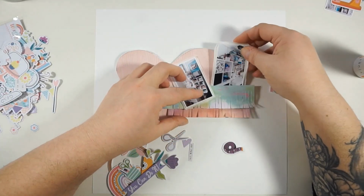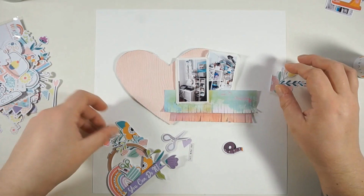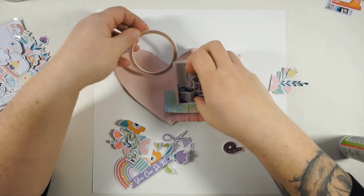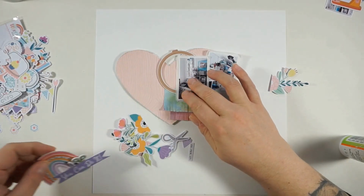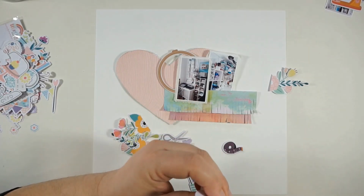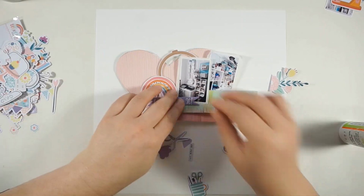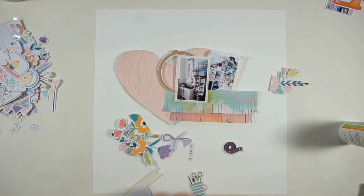And the pictures I'm scrapping, like I said before, they are from my craft room, from my studio, but these are some old pictures, so I moved my studio upstairs. And I rearranged everything new and I got everything else sorted out. And so I need to take some proper new pictures from that new studio so that I can scrap them.